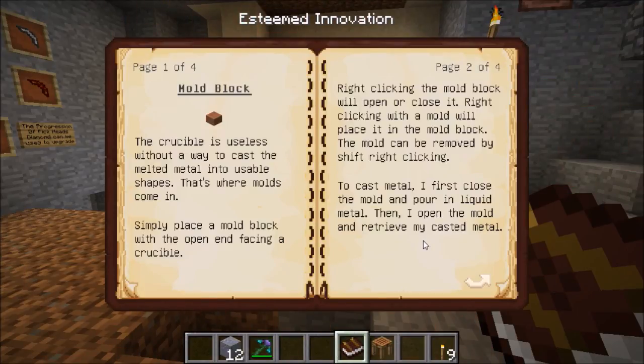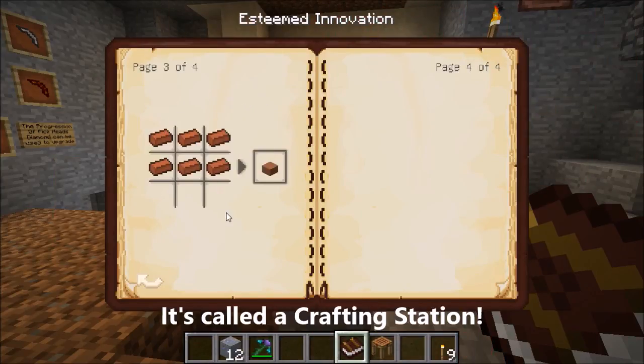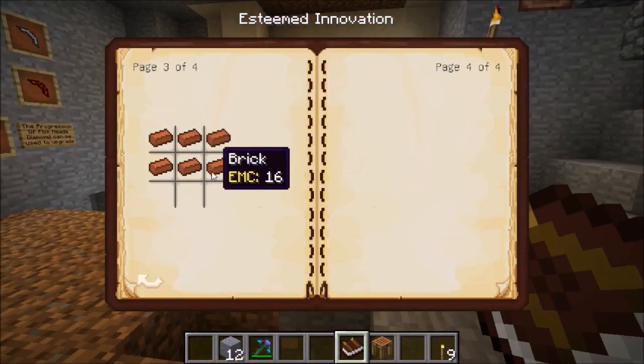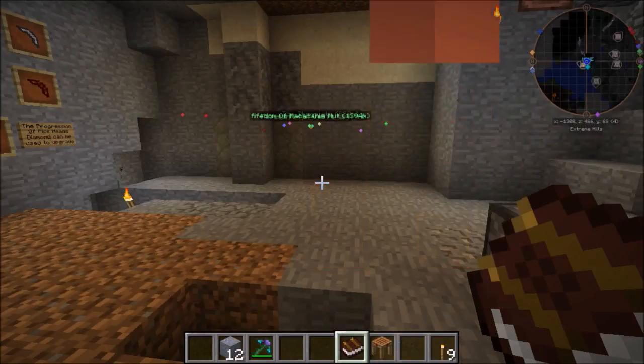So to cast metal, I first close the mold, pour in the liquid metal, then I open the mold and retrieve my casted metal. Actually, you open the mold and, like I said, the metal just comes out. There is a better way to do this. To make a mold on your table here, you'll just do the first 6 up top, and it will make a mold. Notice this is brick. You can't make this out of nether. You gotta have bricks. So, hit escape, hit escape.